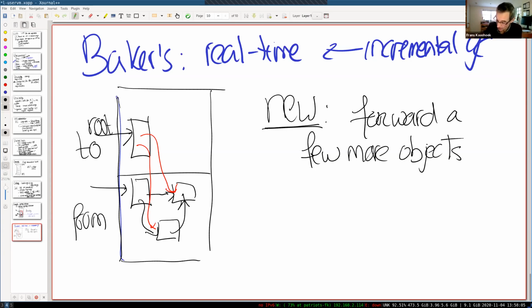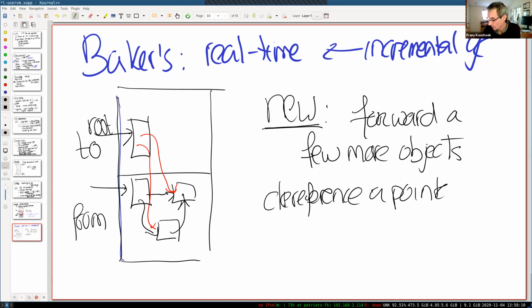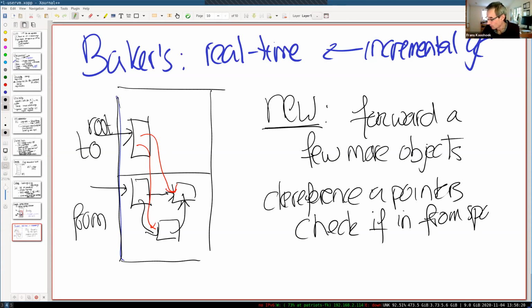And so this means that every time you dereference a pointer, you need to check if it's in the from space, and if so, do the forwarding.